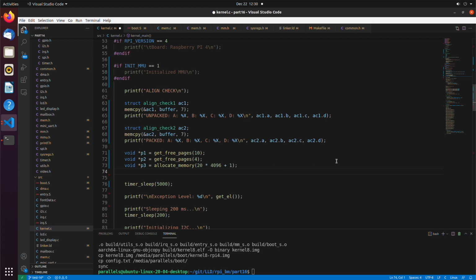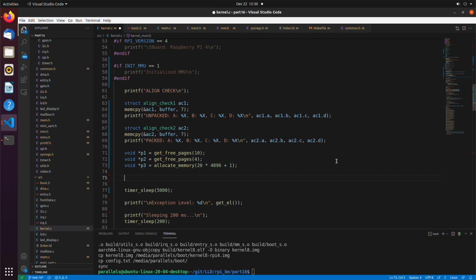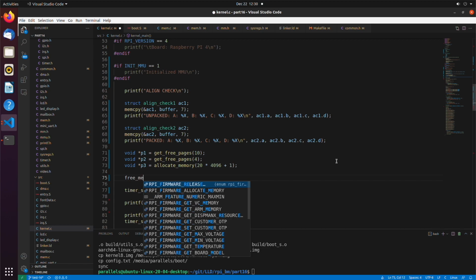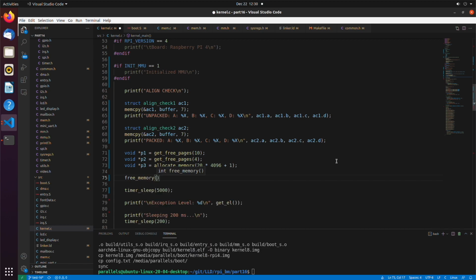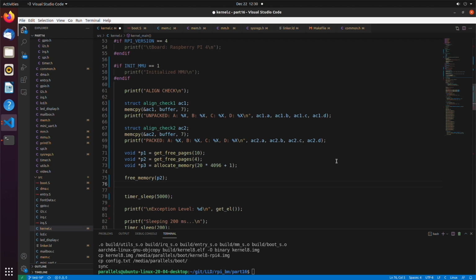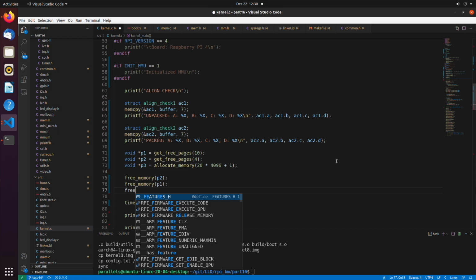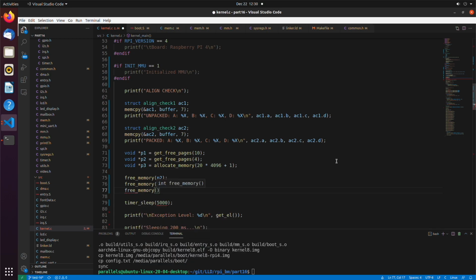Okay, and then we can free these pointers when we're done. So free memory, we'll do p2, maybe do them in different order. Let's copy that and paste. So we'll do free memory p1, free memory p3.